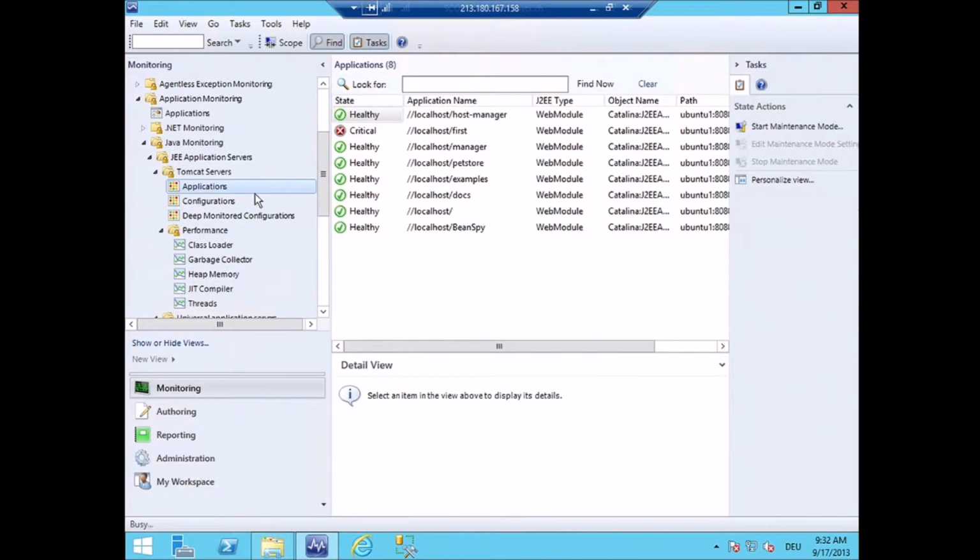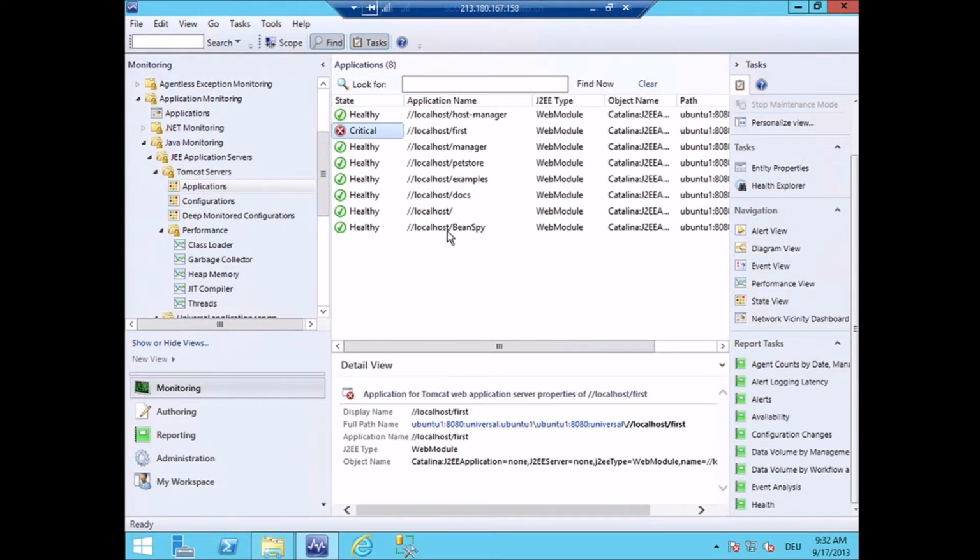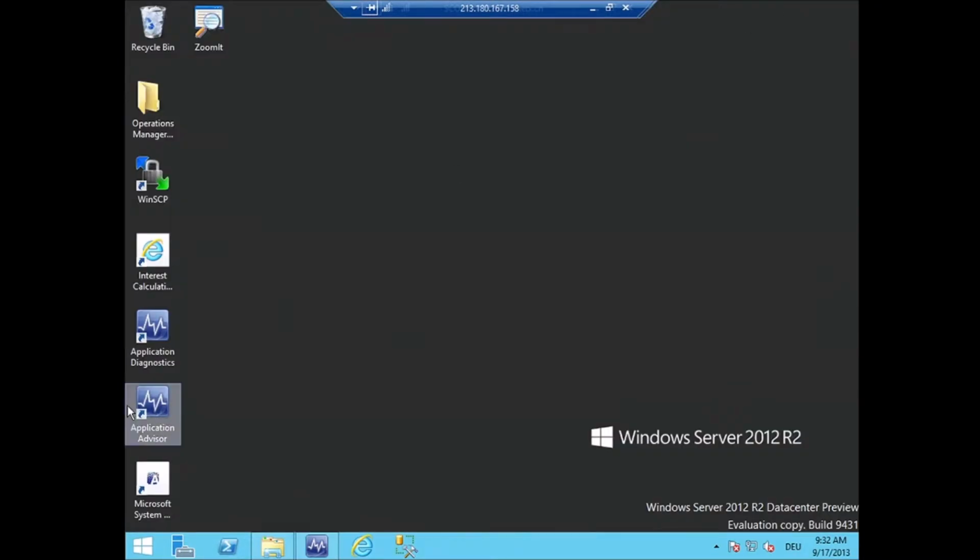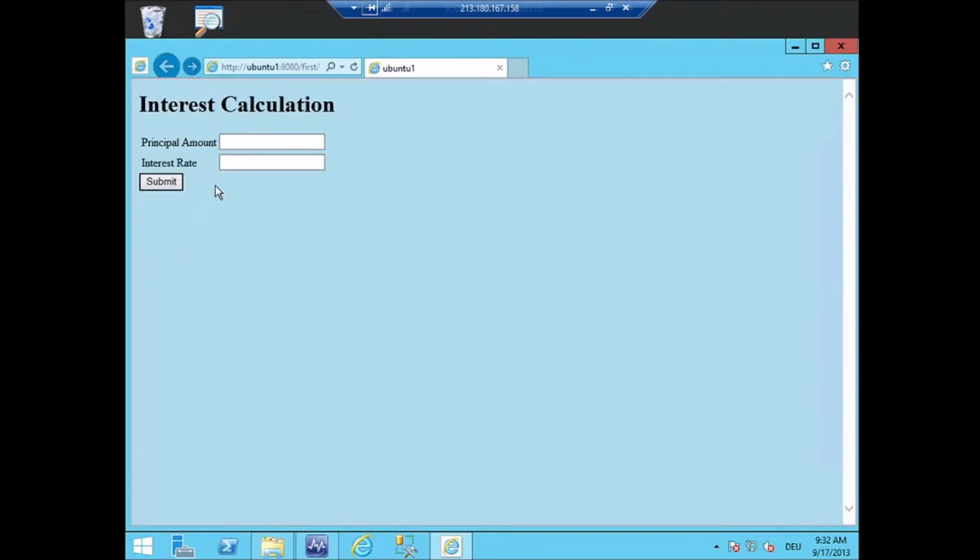And as we can see over here, I also have an application deployed called First. This company has written this, and it uses that for calculating interest. So it's not a very fancy one, but it works, at least sometimes. I have an amount of 100, interest rate of 10, and then I can run it, I get an interest of 10. But some users are complaining, sometimes it works, sometimes it doesn't work, an exception occurs, and until now we are not able to tell why or what happened. And that's why we enabled Java APM, of course.